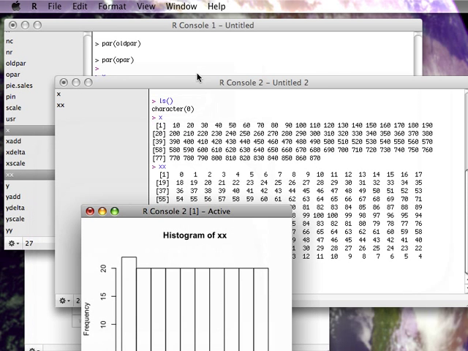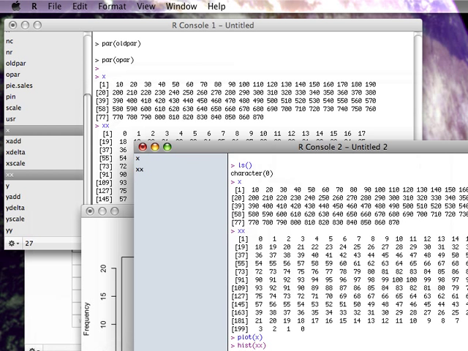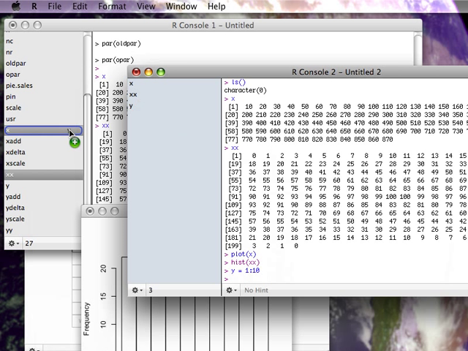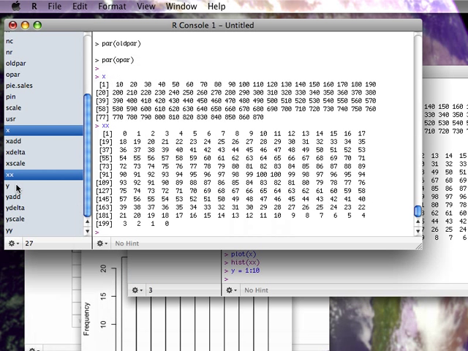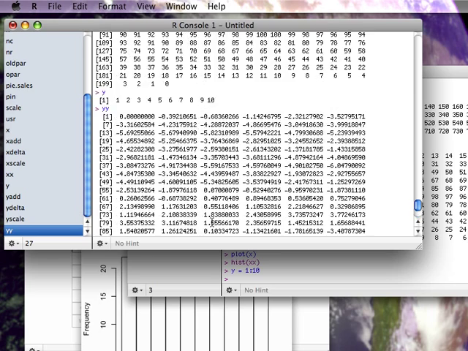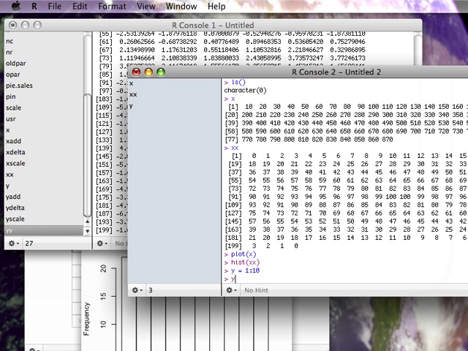So now we can transfer objects back and forth between the two consoles, which is something I don't think you can do on any other version of R. So if we were to say make a y object, we can go back the other direction. There it is. There's y. And y is 1 through 10. We already have a yy object, which looks like a bunch of numbers. But let's make yy.